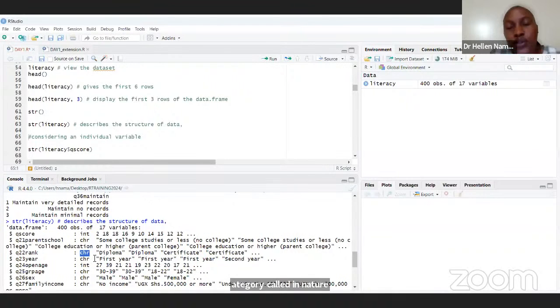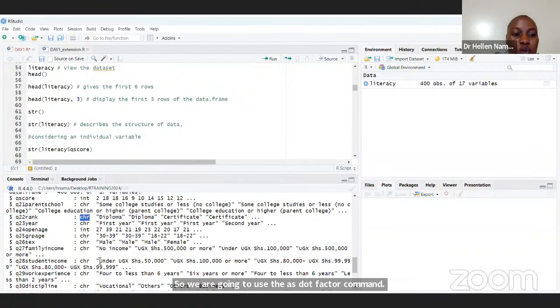So we are going to use the as.factor command, because this is where the relevancy of the levels of measurement comes in. Under the levels of measurement, you have to tell if it's nominal or ordinal; those are all categorical. And if they're ratio or interval, those are integers, or sometimes numerical.